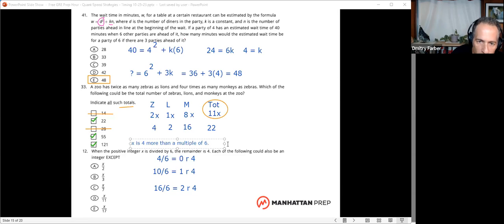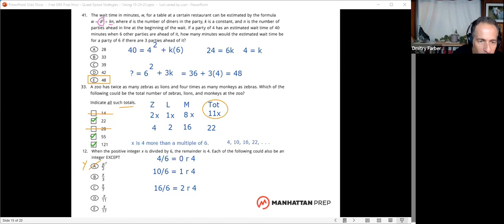So it could be 4, 10, 16, 22, etc. So one thing I could do is just test some of these. I could say, all right, let's see if x is 4, then x divided by 2 would be an integer. x divided by 3 wouldn't be. x divided by 7 wouldn't be. No, okay, none of these would be. Okay, what if x is 10? Well, same thing, right? If x is 10, x divided by 2 is an integer, but x divided by 3, 7, 11, 17 are not.